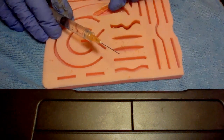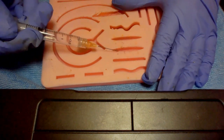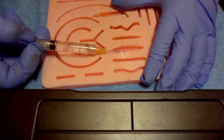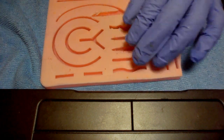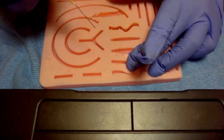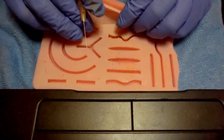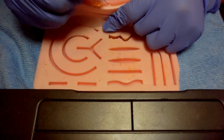In this particular model, it's not really made for anesthetizing, but that's what'll work. You see, I'm just going to go right in. Just like that. And that's how you do an epidermis injection. Next, I'm going to go in the dermis. As you can see, the dermis would be this middle part. That's the epidermis, and the dermis right there would be that middle part.